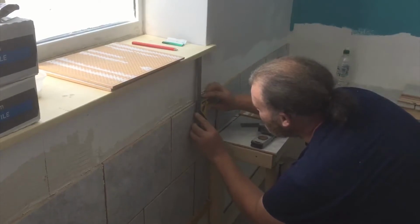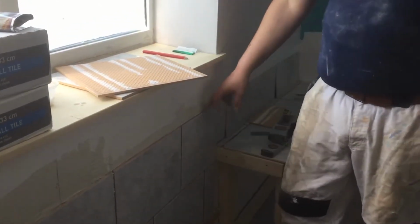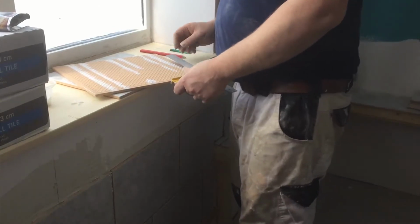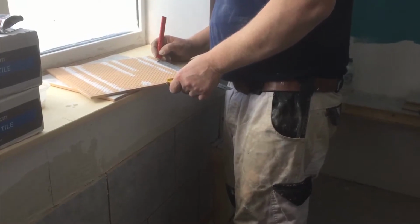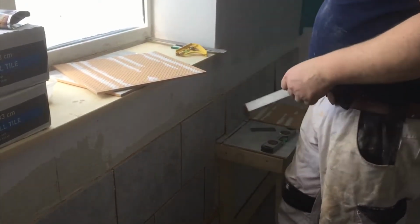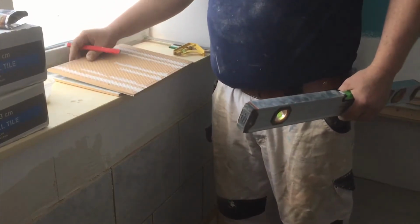because there might be just that small discrepancy, not much, but a tiny bit of discrepancy between the edge of the tile and the top. Might not be perfectly level because nothing in this house seems to be either square or level. And that's just the way it is with older houses. And I place another mark on the edge of my tile. And I know you've probably seen me do this, and I'm not trying to, you know, teach your granny to suck eggs, but I'm just showing you how I do it.